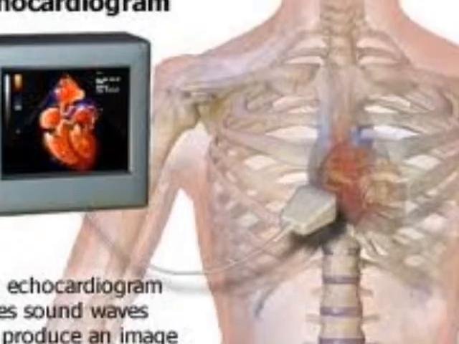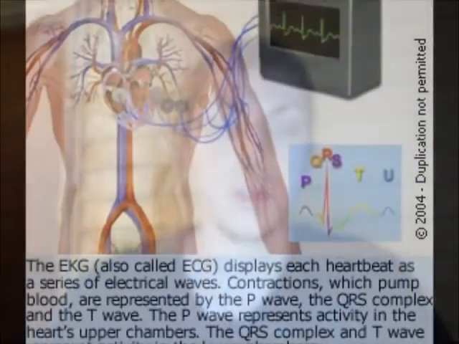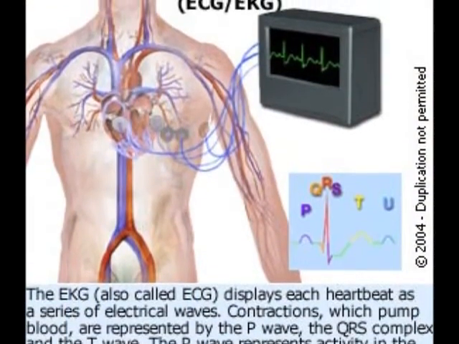There are many tests that are employed to diagnose a patient suspected of having Marfan syndrome. There's the echocardiogram, which uses sound waves to create a moving image of the heart. An electrocardiogram, which records the heart's electric activity that occurs during a heartbeat. There's the slit lamp eye exam, which is used to check for eye defects. They use a low-powered microscope with a high-intensity light that is shown in a thin beam to examine the interior of the eye. There are CT scans and MRIs that are used to get a clear picture of the internal organs, such as the heart and the aorta.